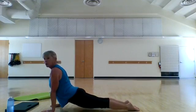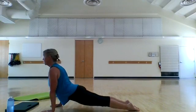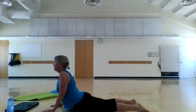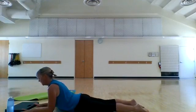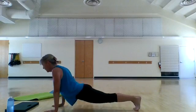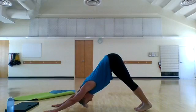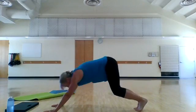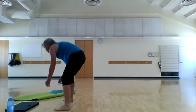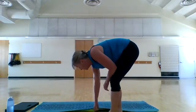Make sure that your spine doesn't sink, that your shoulders don't come up to your ears. So you want to make sure you do this. You can also be in Sphinx or Cobra. Pick your poison. Exhale, downward dog. Inhale, plank. Step or float your feet forward. So, we're going to do that 4 times.